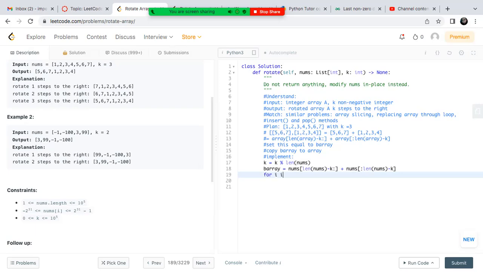And then for i in range length of B array, length nums, nums i equals B i. And that's it.